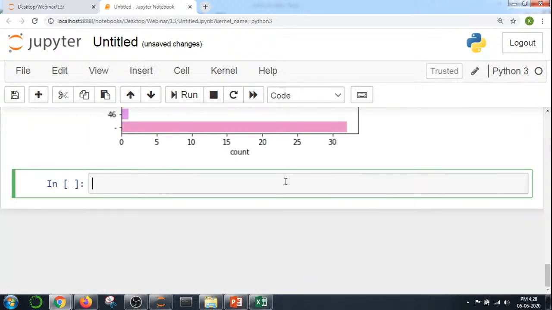Next I will move on to some plotly graphs. Import plotly.